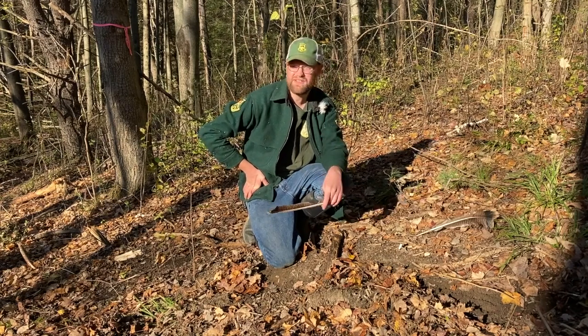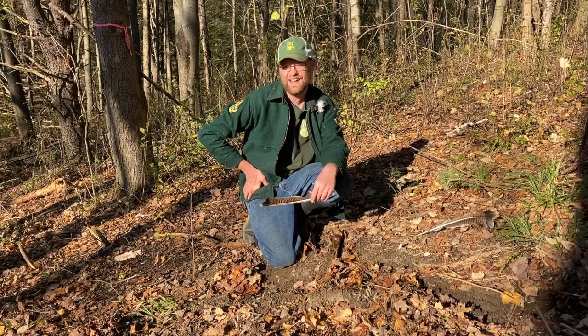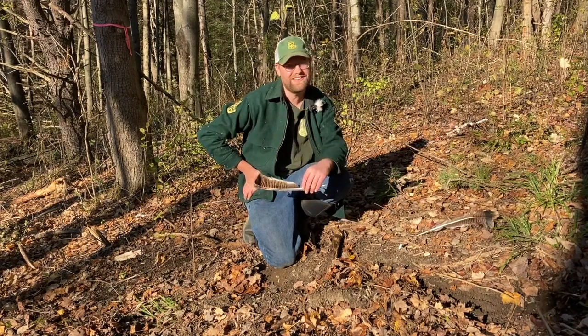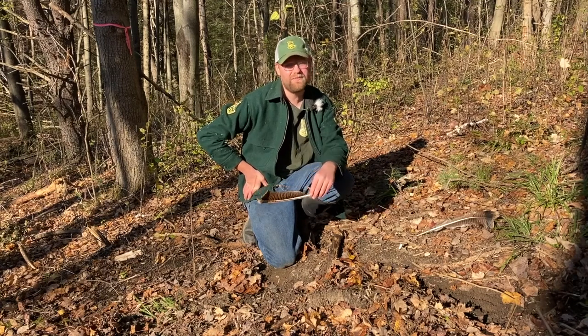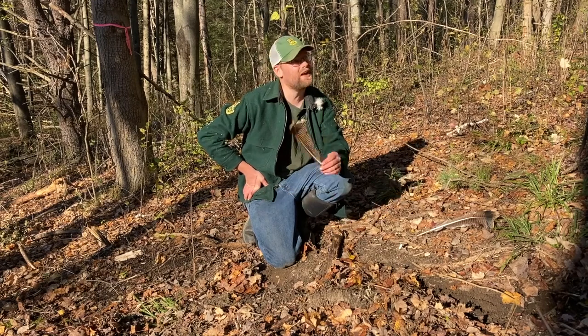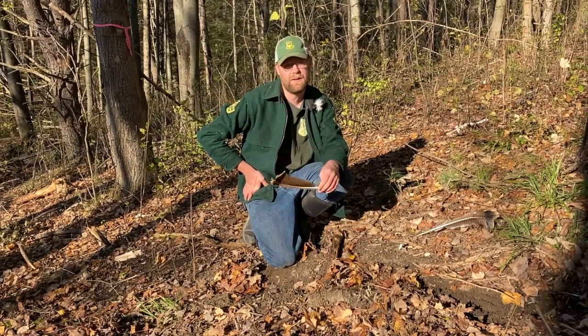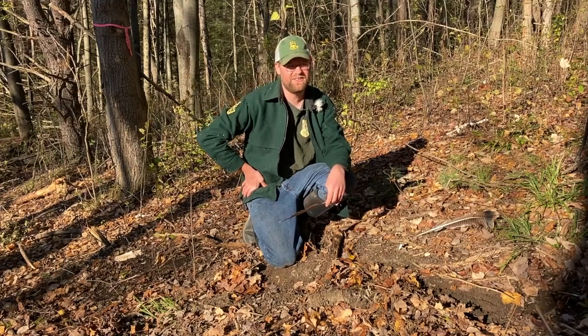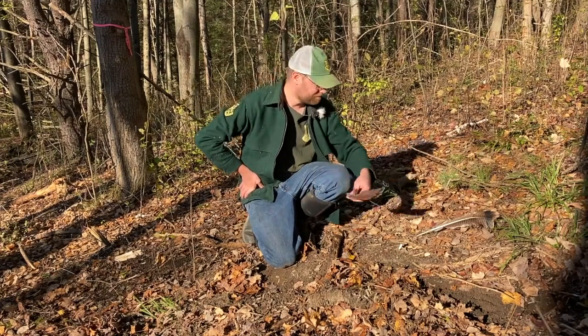And one thing we didn't mention before that I do want to go over now is wild turkeys can fly. They don't fly long distances. They can fly really fast though. So they can fly about 35 miles an hour, and they typically only fly short distances, meaning they're just flying up into their roost or into a different type of habitat. They're not making any long distance flights, and that's primarily due to how much they weigh.